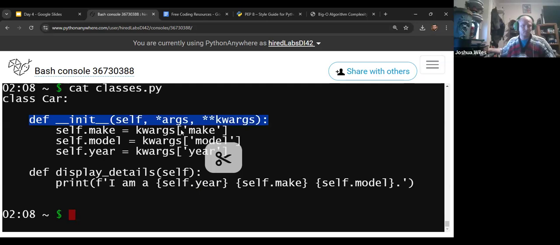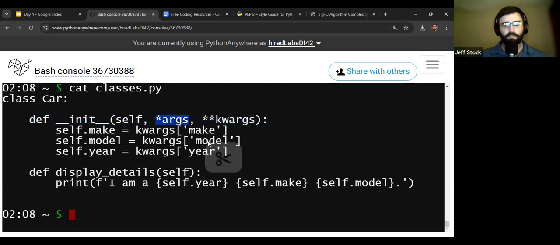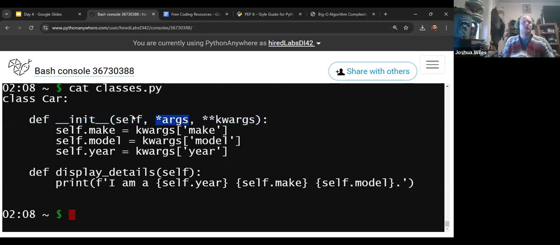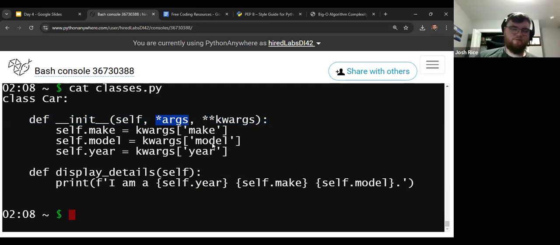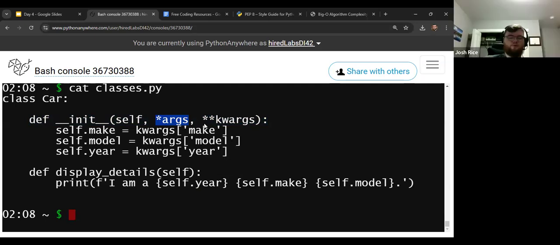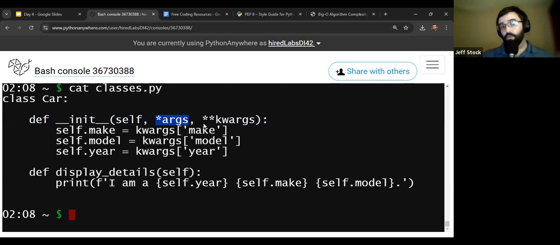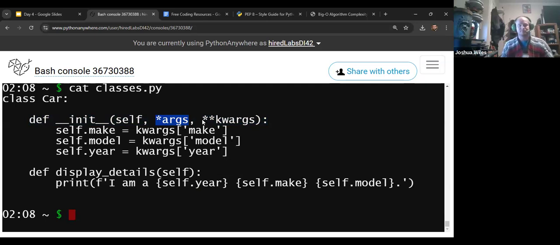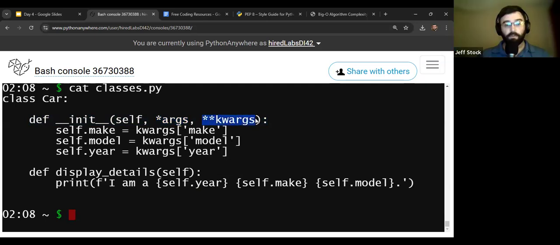And then who remembers what data type this args is? What data type is this? That one was just a solid list, wasn't it? List. Yes, very good. And what do we remember about lists? Are they unordered? Are they ordered? Those are ordered, right? And do you remember, does anybody remember if we can change them? Are they mutable or immutable? Are they changeable, unchangeable? Changeable. Yep, changeable. Absolutely. All right, cool. Keep that in mind. We're going to talk more about lists today.